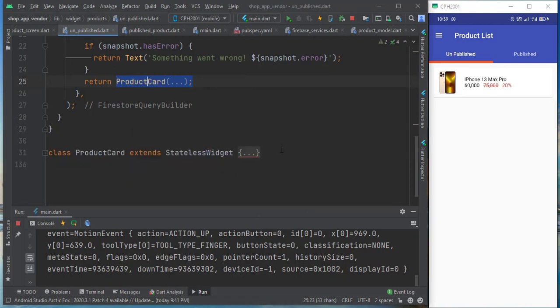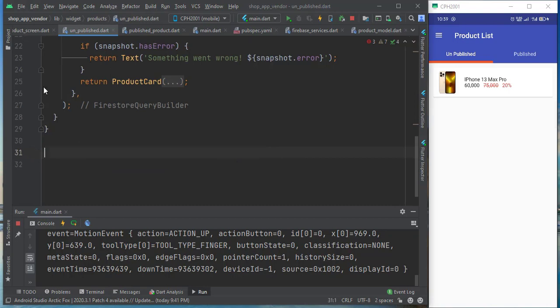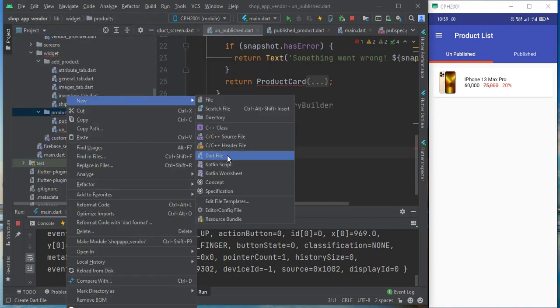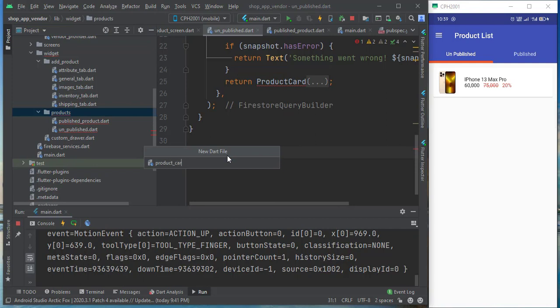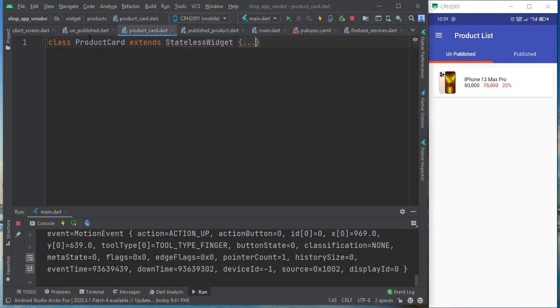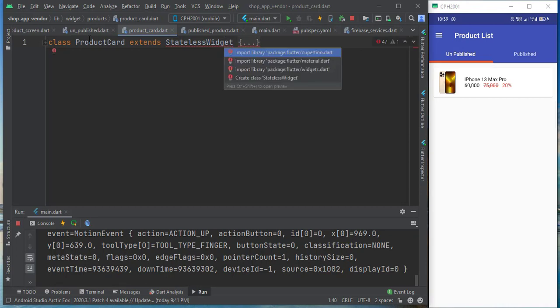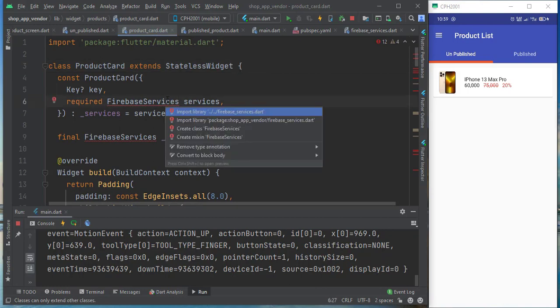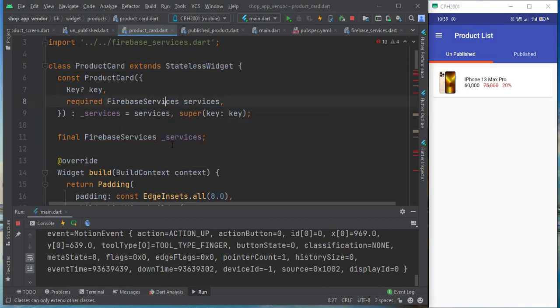Then we get a separate widget. Cut that one, and inside the product we can bring that widget, product card, paste, and you need to import the material package.